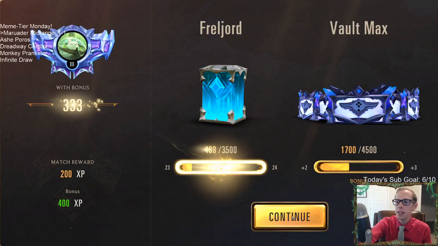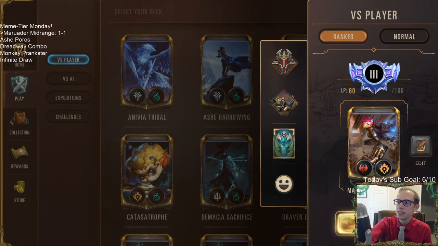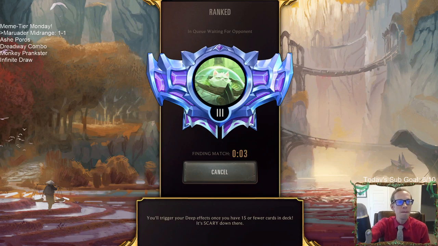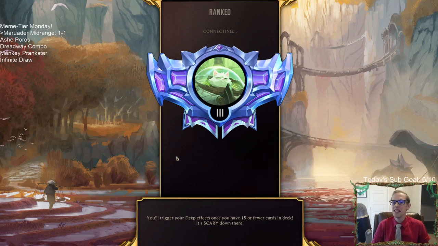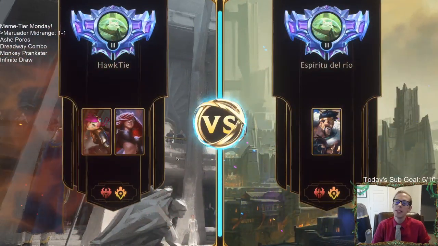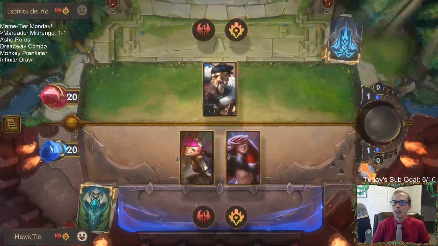1-1 on Meme Tier Monday. If we can stay around 500, I'm happy with that. But all right, beat the standalone deck. We outraced him. Yeah, get a couple of Marauders out there, pretty soon you have catastrophe level Marauders. The Katarinas were pretty awesome, getting some more attacks. I guess we only technically got 1 extra attack, but that still was good enough.